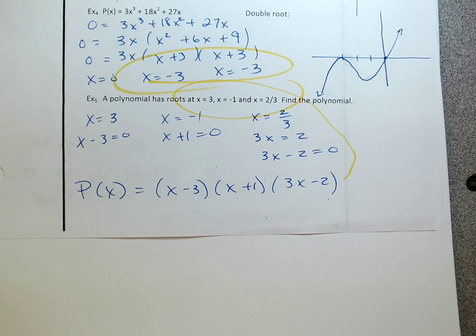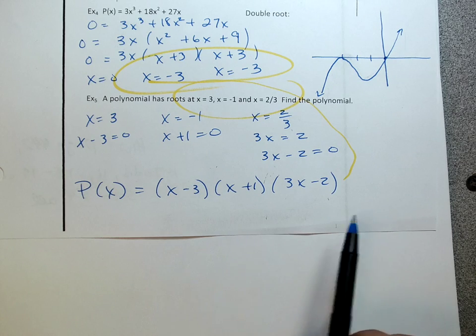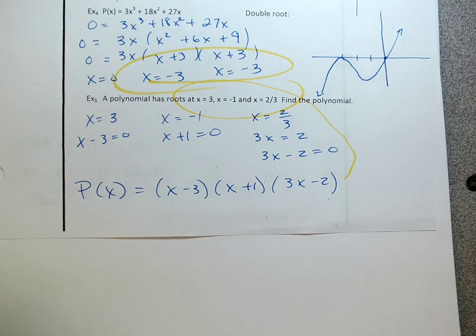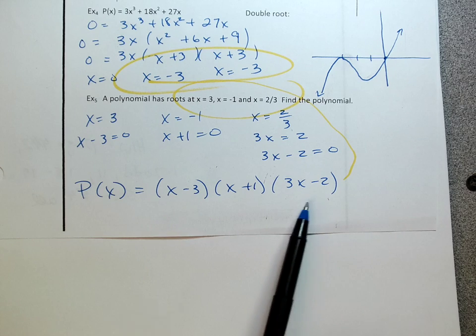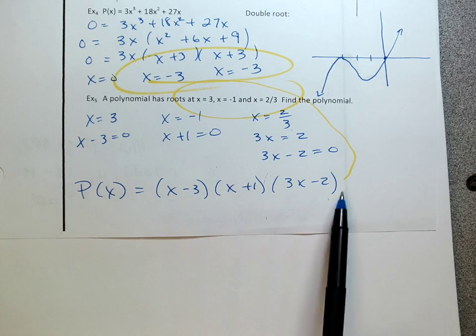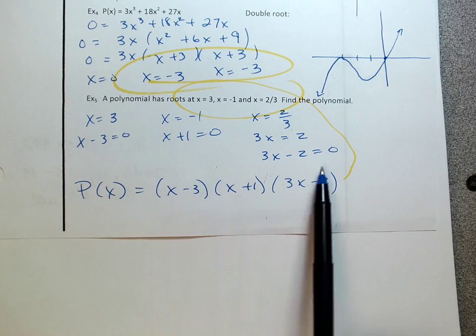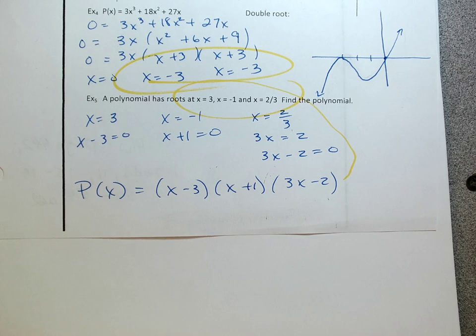Yeah, Katie? Do you want us to put it into standard form, or is that good enough for you? Okay, let me answer that question. Really good question. Here's what I want. I like this answer better for you. Not for me, but for you. Because you're going to get this answer, and then you're going to make a mistake multiplying it out, aren't you? So Katie, for you, leave it there.